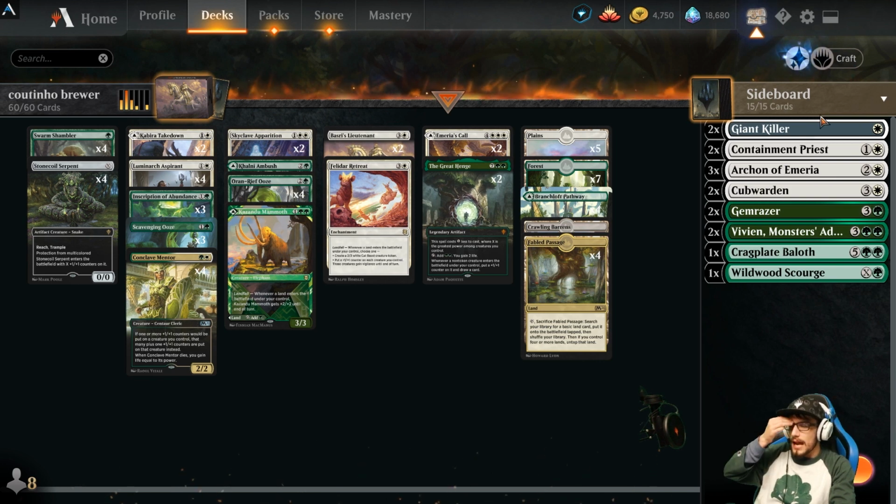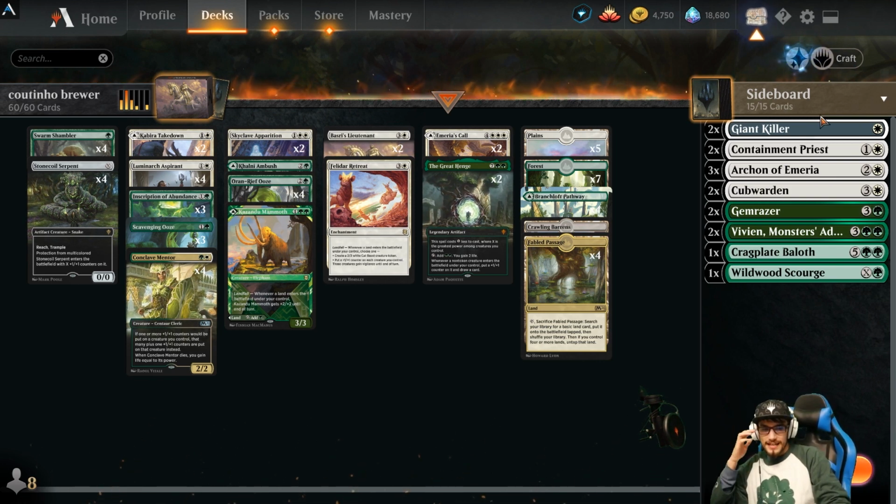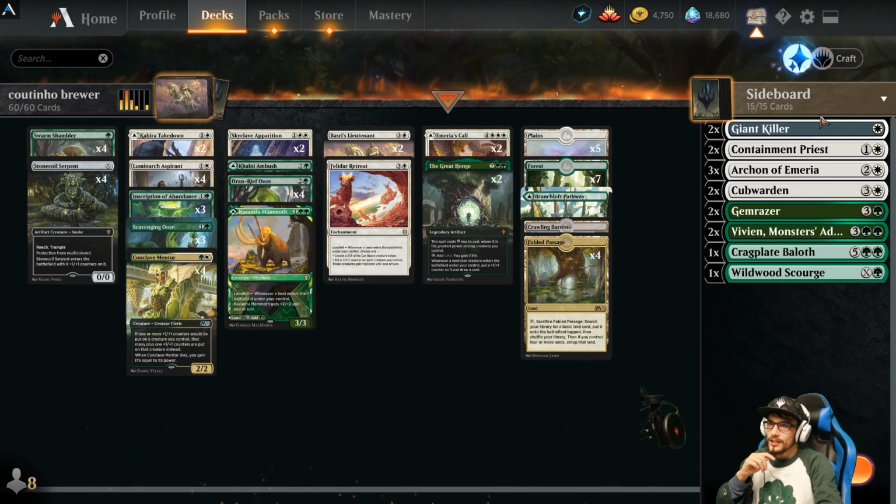Oh, I guess the sideboard strategy. You know, take out what's bad, put in what's good. I'm being short-minded today. I haven't eaten yet. We're behind on lunch schedule.